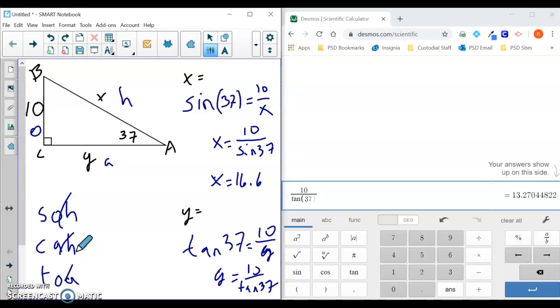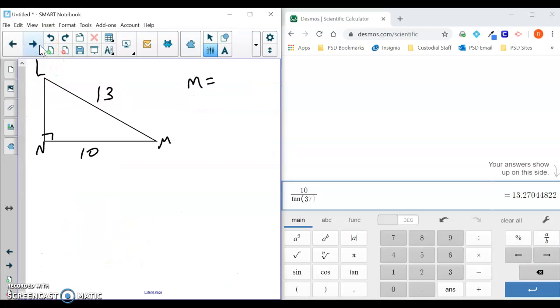If I asked you, hey, what is angle B? You could figure that out. We could take 90 minus 37, and we get 53 is the angle for B. And that's really what we're doing today. We're going to look at how can I solve these angles, and so we'll look at this.